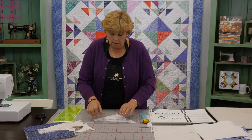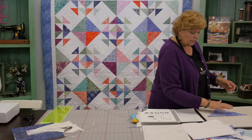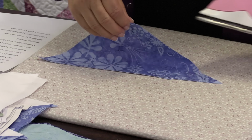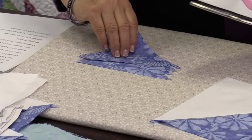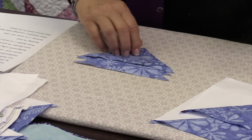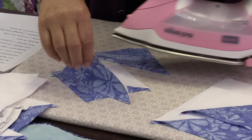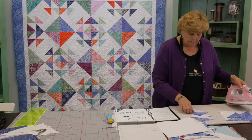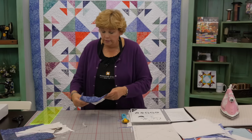All righty. All right, so now what we're going to do is we're going to go over and press these open. I'm going to turn mine so that the dark side is up. Give them all a press. And then iron them back. Iron to the dark side. Just like this. Another good thing about this is that you don't have to square these up because they're already perfectly squared.